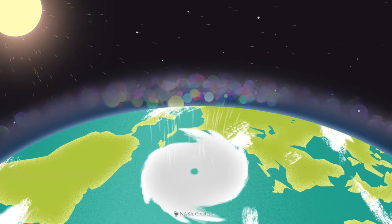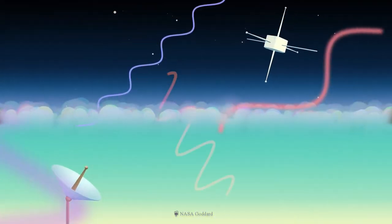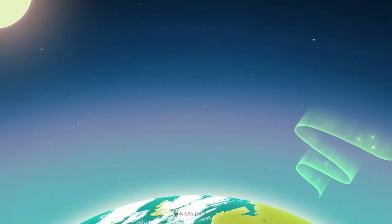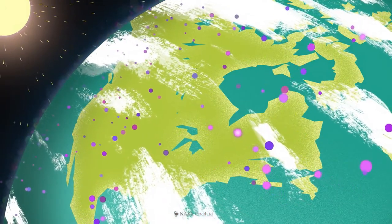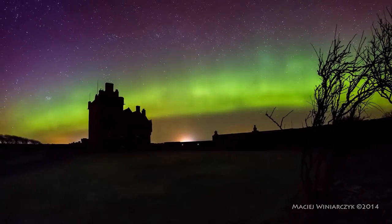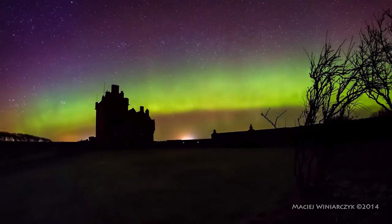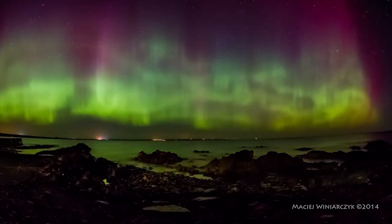Next up, we have the ionosphere — a very attractive part of the atmosphere that grows and shrinks depending on the energy it absorbs from the sun. Its name comes from the fact that gases in this layer are excited by solar radiation to form ions, which have an electrical charge. This layer overlaps the mesosphere, thermosphere, and exosphere. Parts of the ionosphere overlap with Earth's magnetosphere — the area around Earth where charged particles feel Earth's magnetic field. In the ionosphere, charged particles are affected by the magnetic fields of both Earth and the sun. This is where auroras happen — those bright, beautiful bands of light that you sometimes see near Earth's poles, caused by high energy particles from the sun interacting with the atoms in this layer of the atmosphere.